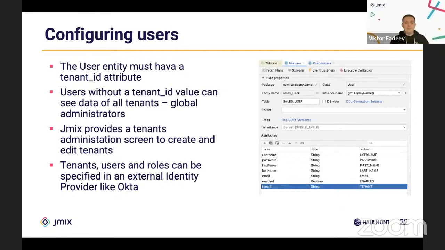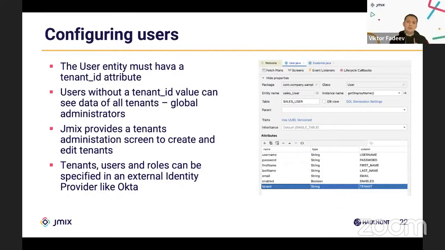I'm paying attention to this because you can also extend your application by utilizing an external identity provider like Okta. Here you can see the example again, just related to this area where you store your users in your database. Sure, it's the most simple example, but it just works. By assigning this tenant attribute to the user and configuring this tenant in the UI of your application or in a programmatic way, you can connect the user to the tenant.